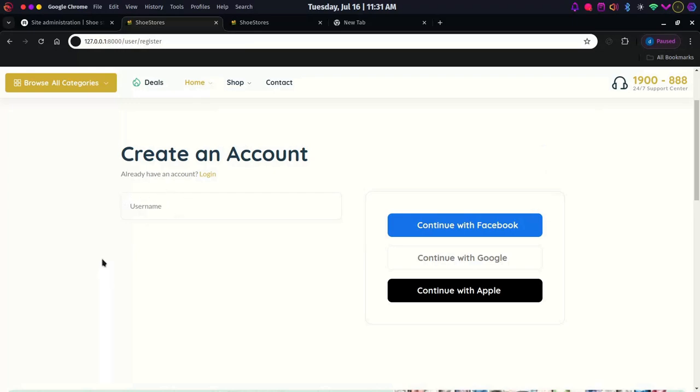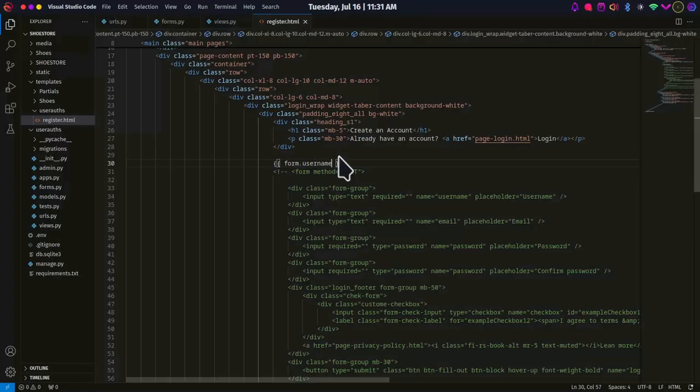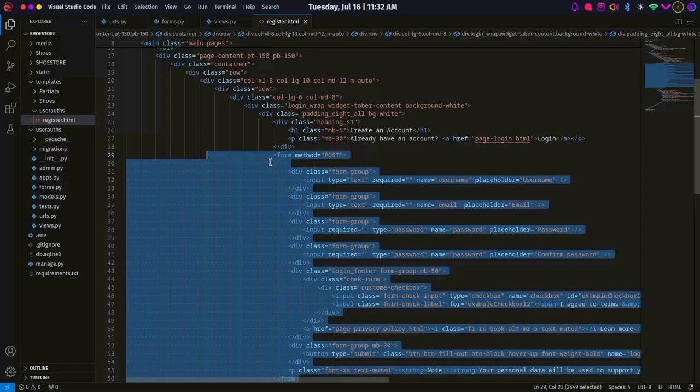So now once that is done, all we're going to do is format it correctly. Instead of these inputs, we want to pass this form, and we also want to use the classes of this form so that it can render correctly the way it was rendering earlier. So I'm just going to go a few steps back. I want to render this form now. Instead of this, I want to replace this username with form.username.